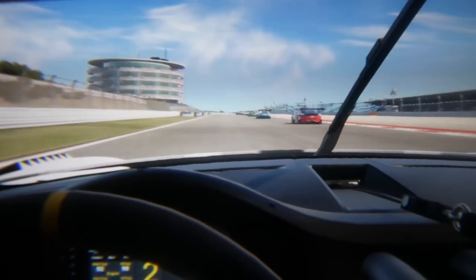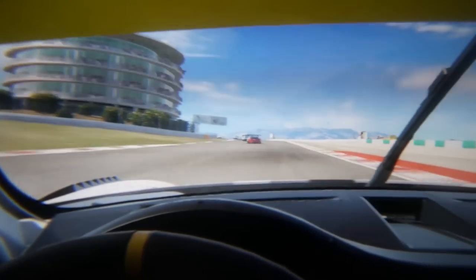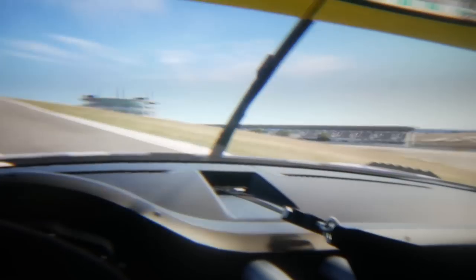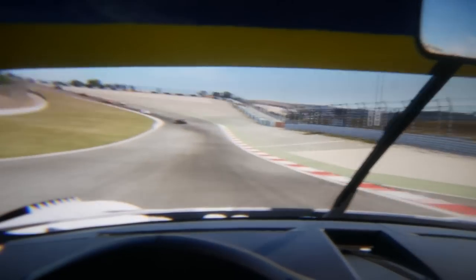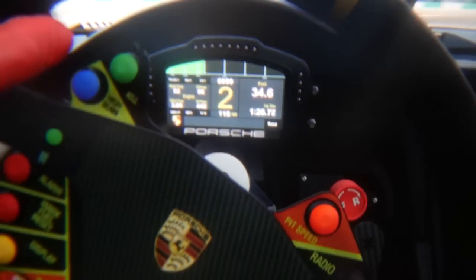Let's get back to that Pimax 5K Plus versus HP Reverb comparison. In terms of resolution, there is no question — the picture looks better in the HP Reverb. It blows the current Pimax headsets out of the water, it's just so clear and it is a joy. But if you compare the FOV, then for sure the Pimax headsets are so much better — you can see so many more things in virtual reality and it's much more lifelike because in real life you do have a wide FOV. So we're still waiting for the headset that brings it all together — this kind of resolution and the wide FOV. And wow, I am very, very looking forward to that kind of virtual reality future.